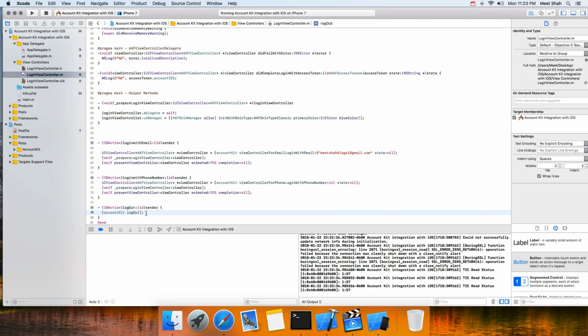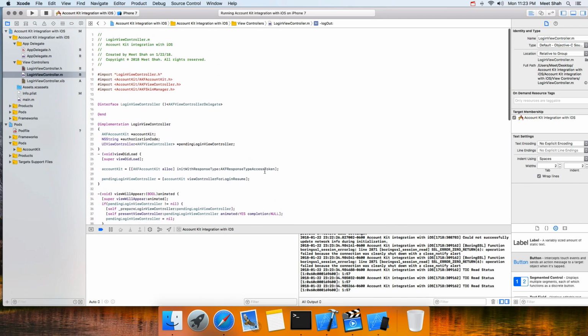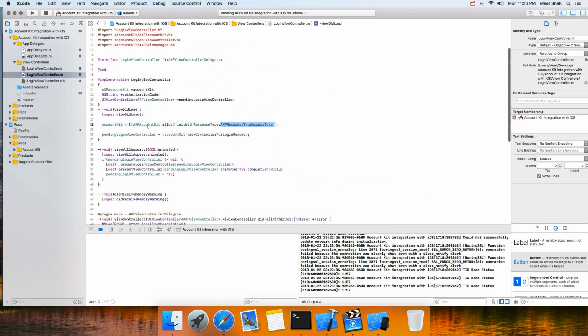And once you do, it will just log out the user and cancel the session. It will invalidate the access token that we need to keep the session alive.